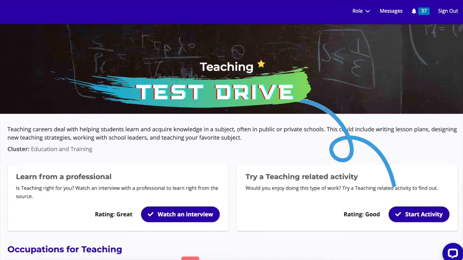The second way a student can test drive a career is to complete a simulation activity.